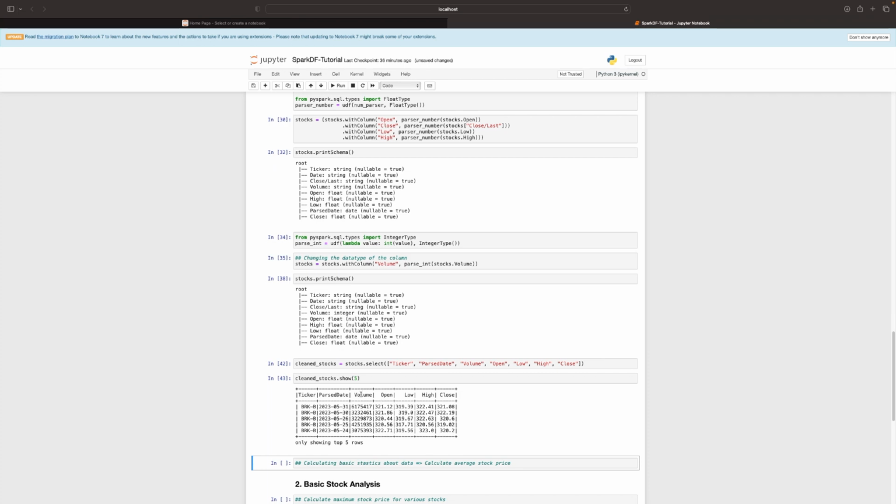So for example, because these are all integer and floating point columns, and I want to see the common statistics about all these columns, I can pretty much use the describe function to see the average, standard deviation, and things like that for that particular column, right? So in order to do that, I can just say clean stocks, let me just copy paste this name.